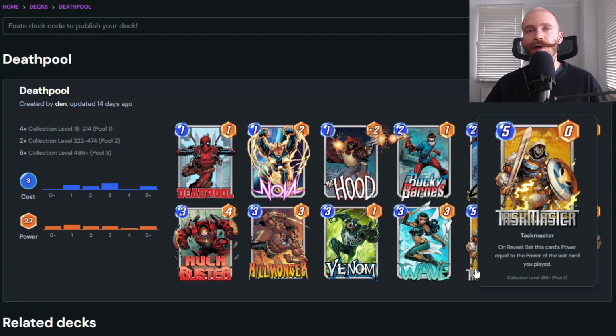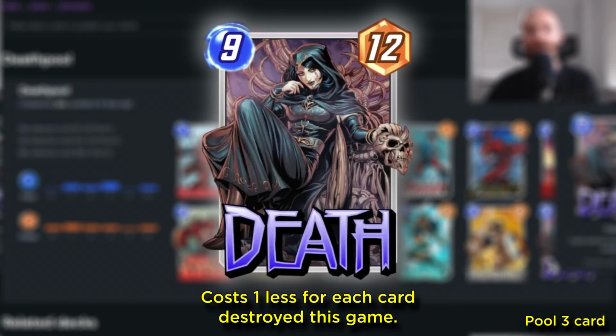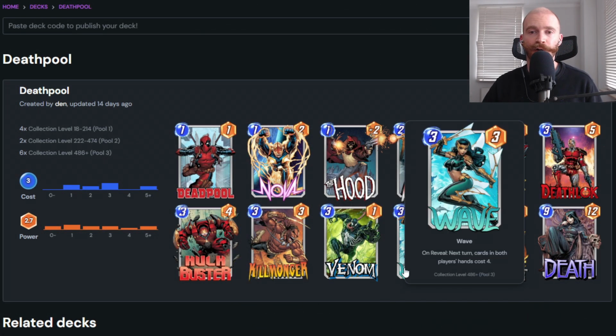We usually want to play this to copy Deadpool's power once he's super buff in the late game. But another great target in this deck is Death. Death will usually be quite cheap towards the late game and can be copied quite easily with Taskmaster, especially if we combo her with Wave.